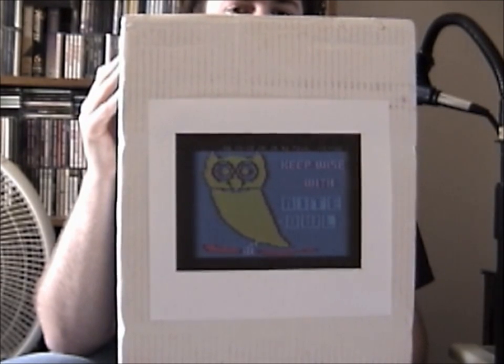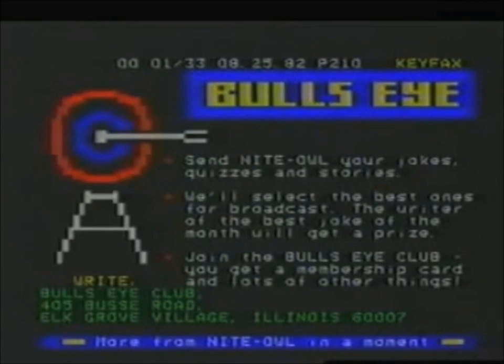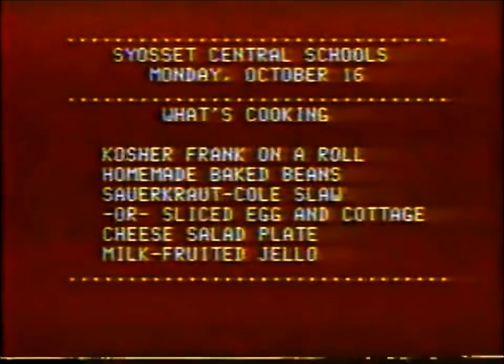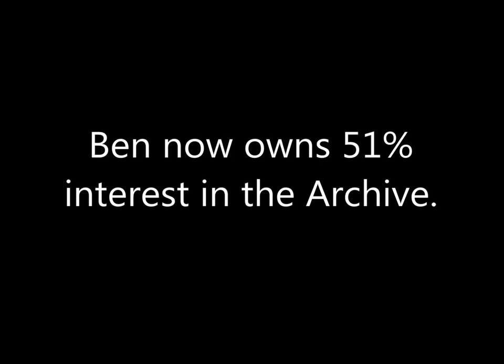And welcome to the Oddity Archive, the show that brings back all those childhood memories that you never knew you had. Remember back on the first sign-offs episode when we briefly touched on some post-sign-off teletext programming before I was so rudely cut off by our producer? Well, after a slight shake-up at Oddity Archive headquarters, now we can crack this little egg wide open and properly discuss the long-forgotten art of teletext television.